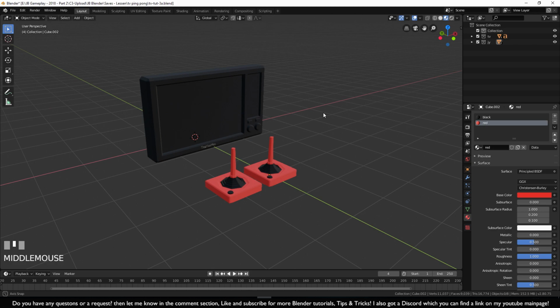Now the next time we are going to make the console and call it a console. And if there is a little bit more time left, we're also going to make the game on the TV, give this the right colors. And then after that there will be one more tutorial where we're going to do the wire stuff and correct the things that are neat. You will see it then.